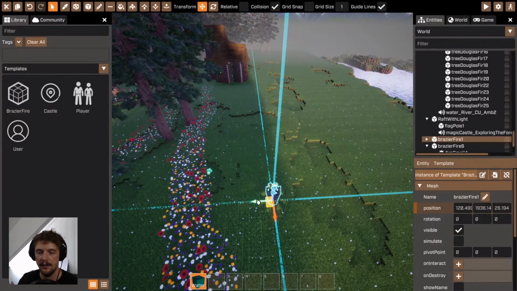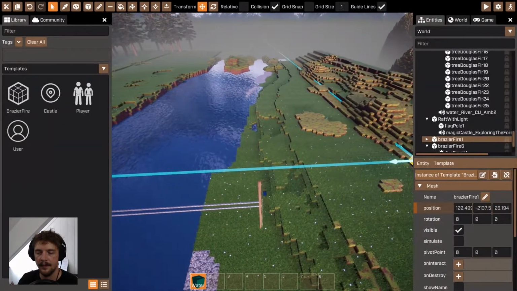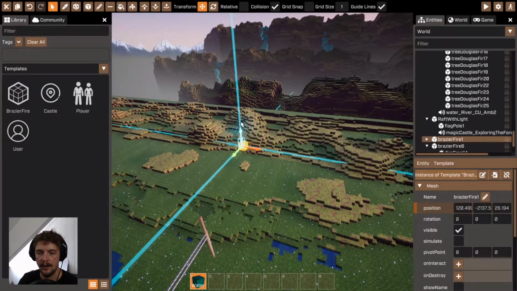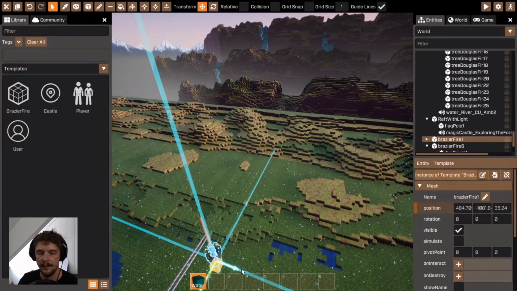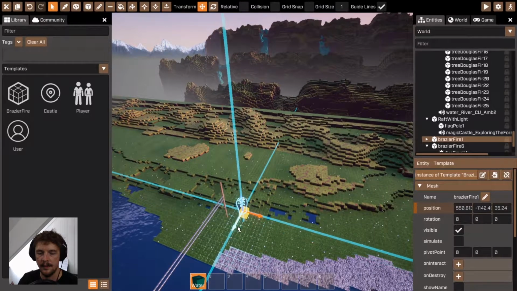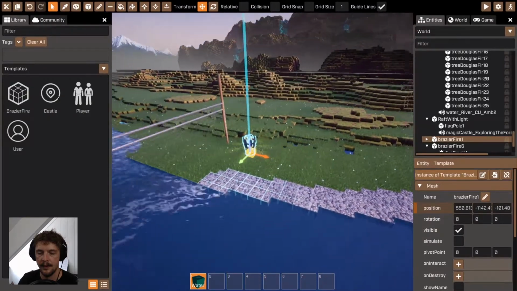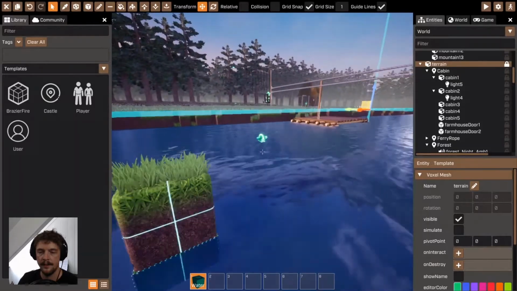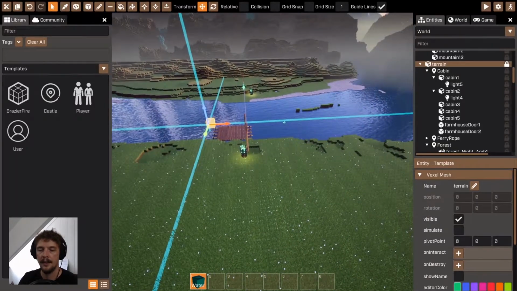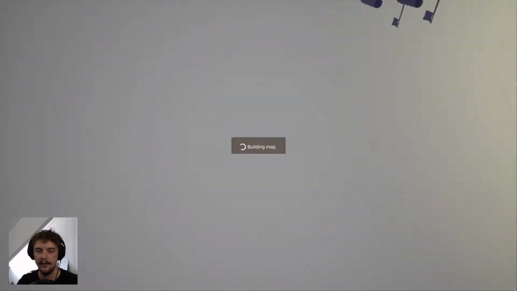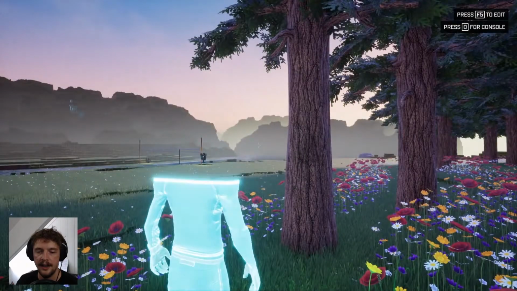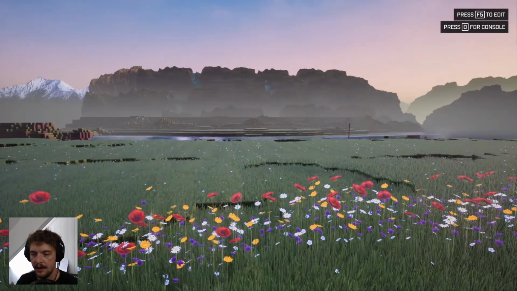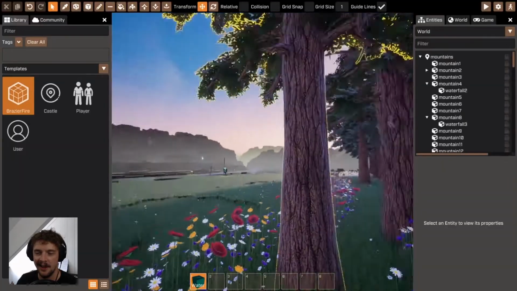And I can move this one over. So they're in position, just checking. That one's hovering.